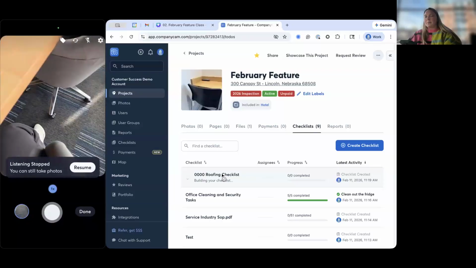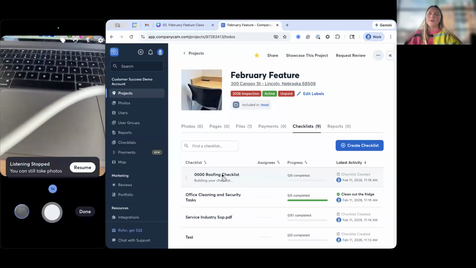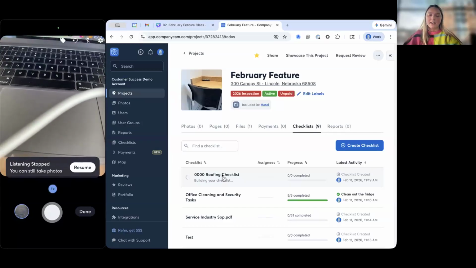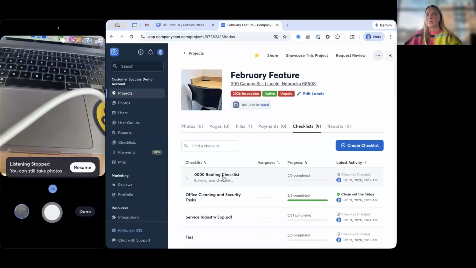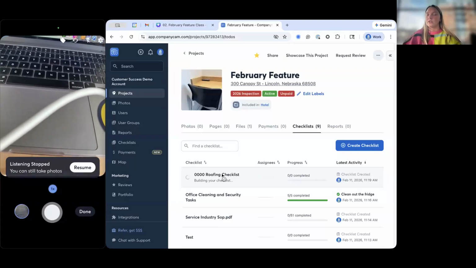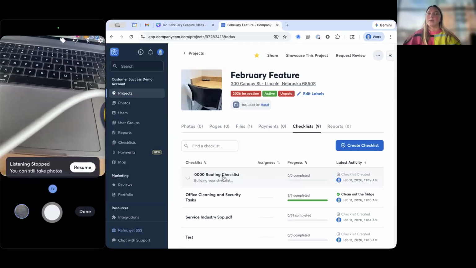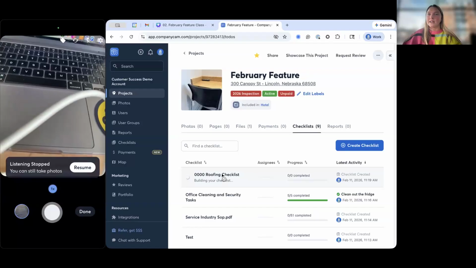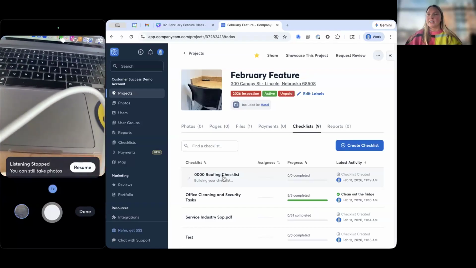You'll notice I clicked my pause button. That's really helpful on a walkthrough note. If someone comes up to you and starts talking, or there are loud noises, you can mute it. If you need to switch where you're at, move around, switch rooms, maybe from outside into the backyard to the front yard, you can pause and then click resume.